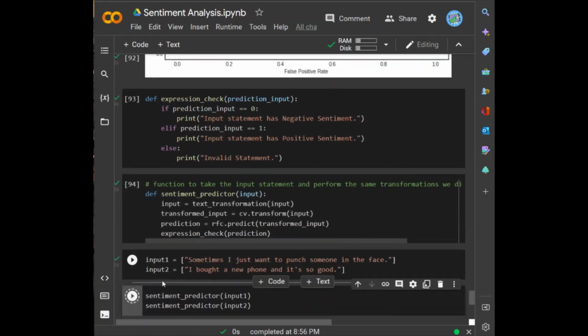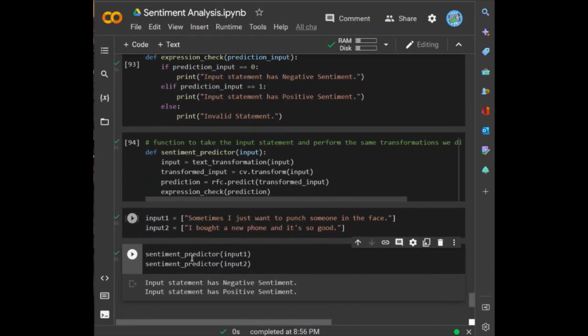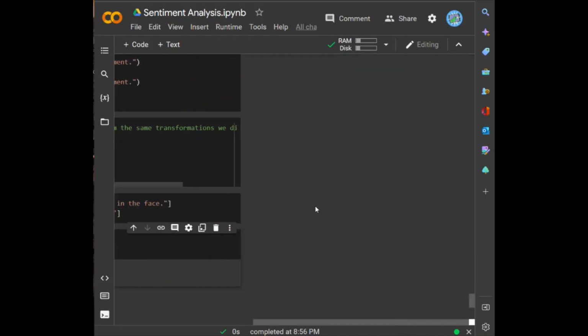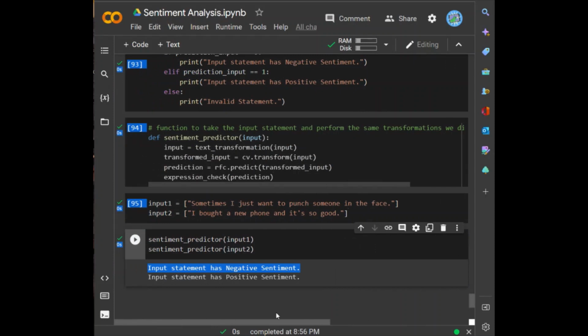I'll run this piece of code and, voila, you can see input statement 1 has negative sentiment and input statement 2 has positive sentiment, which reflects the second one. So hooray, as we can see our model accurately classified the sentiments behind the two sentences.